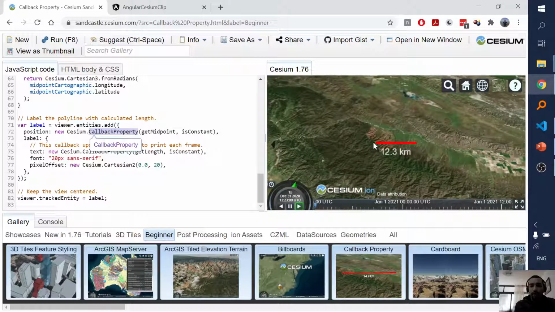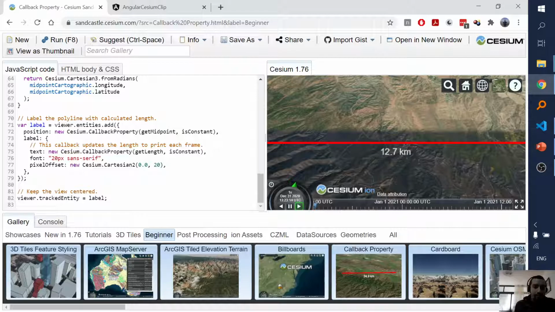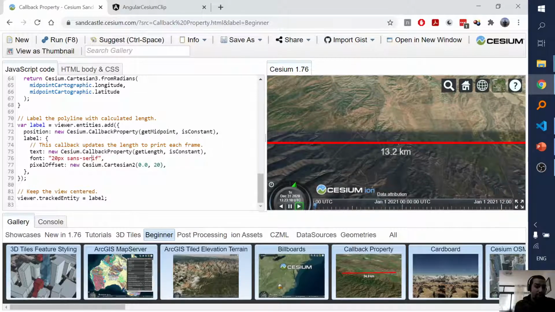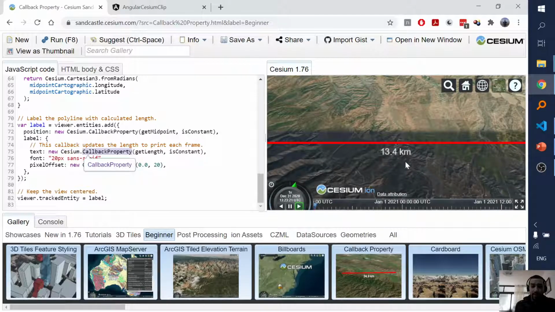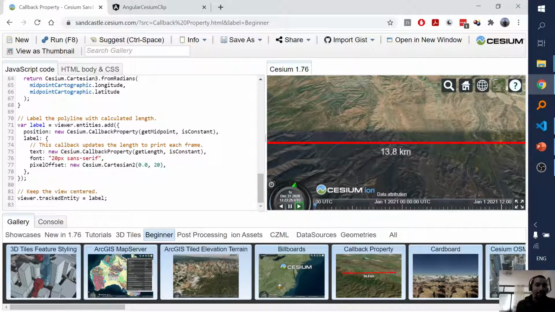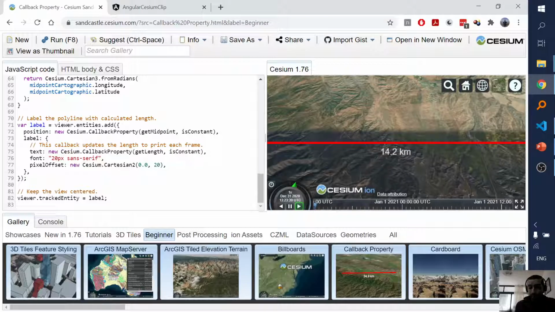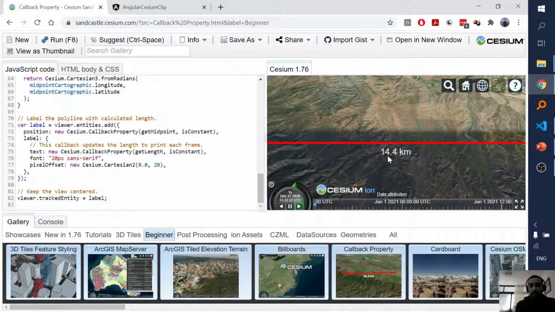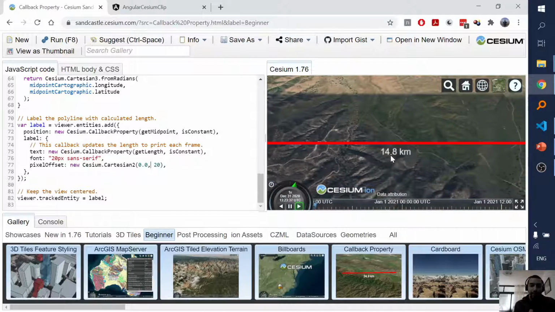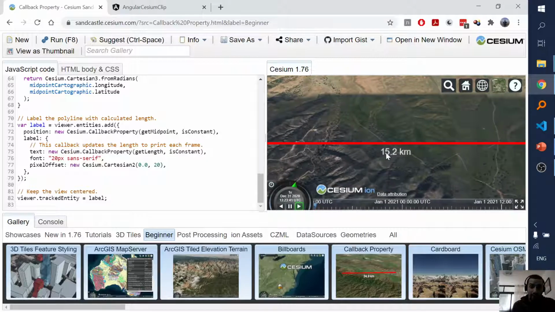Okay, you see the start, the end, and it is drawn at the middle. And the label also, the text is dynamically every time it changed. So also we need a callback property for the text. After this, I also told you, okay, that you can track the entity. Which entity do we have here? Two entities. So we track the label entity, and this is why we see a movement. Okay, because every time the middle of the polyline is changing.